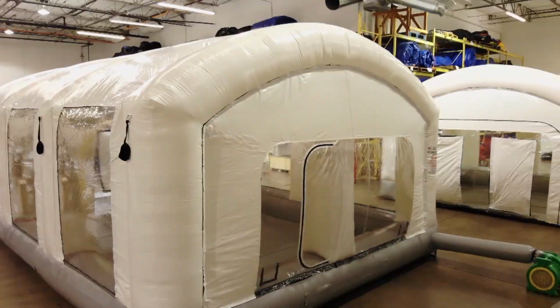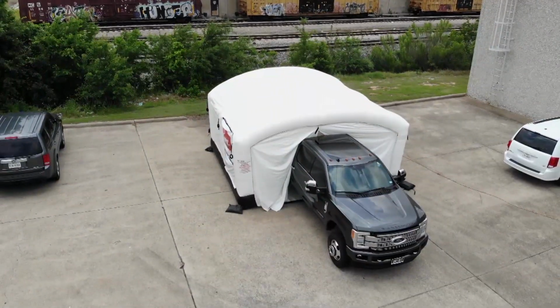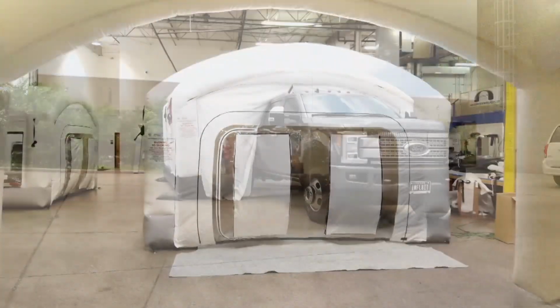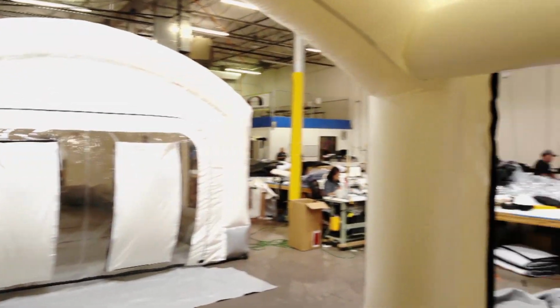So you're not just for somebody who needs a paint booth. This is not just for painters, right? No, it goes as far as car washes, details, ceramic coatings, it needs that clean environment, window tint. The uses are truly unlimited.